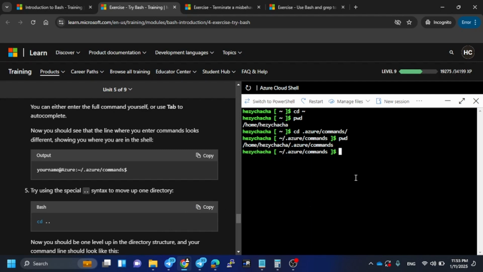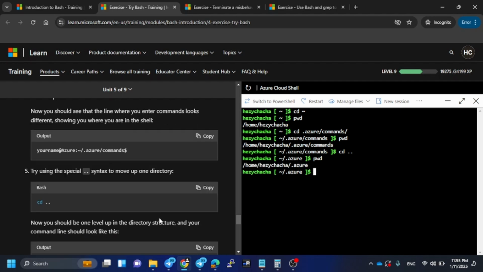If I want to move one step up, I'm going to use cd followed by the special double dot, and hit enter. If I do pwd, I'm back in the Azure subdirectory.